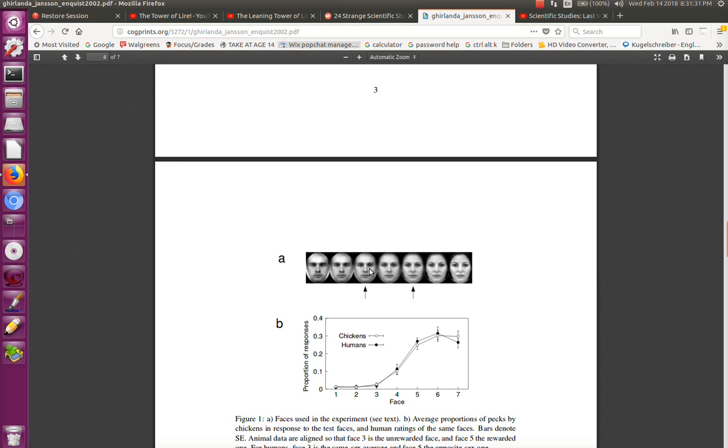Okay, well, the chickens kind of said that same thing. When they were presented with this, the number of pecks that they got between the male and female faces were very, very close. They presented all these faces, and the number of pecks kind of said the same thing. The female chickens pecked the male faces, and by male I mean very male, like this guy on this end of the spectrum, and the male chickens pecked at this one the most.